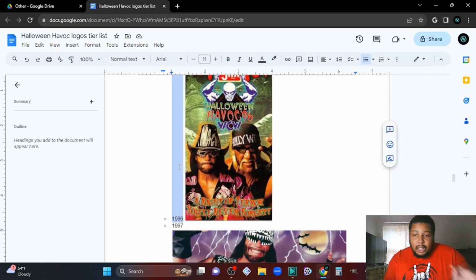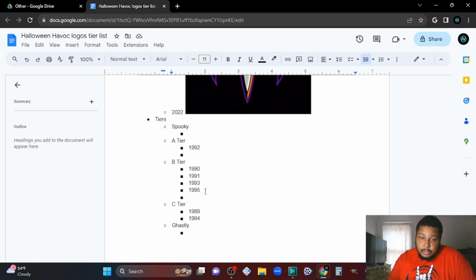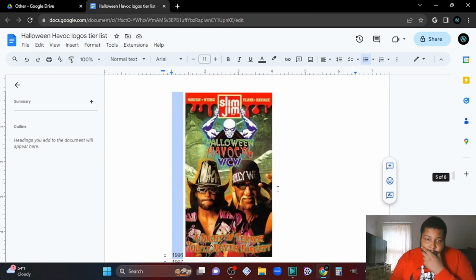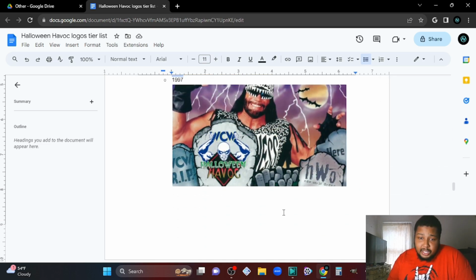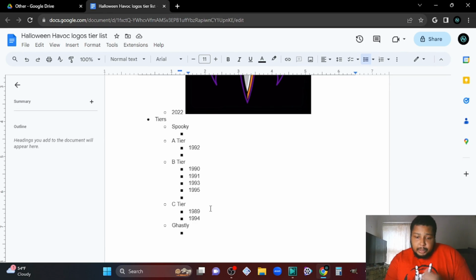So Halloween Havoc 1996, I am going to put in, hmm, should I put in B or A? We haven't had any A's yet, but I think I'll leave it in B.